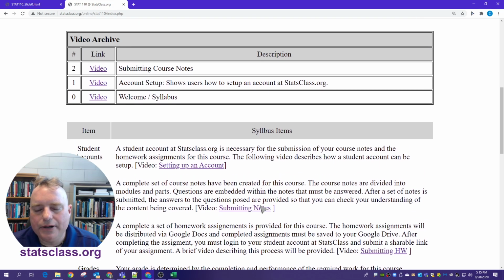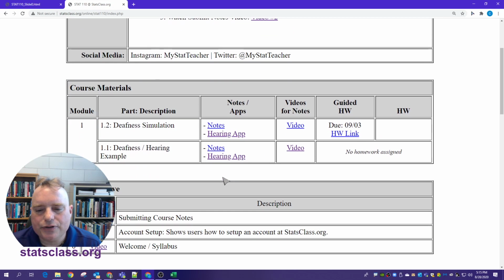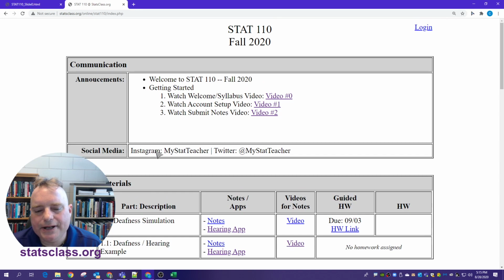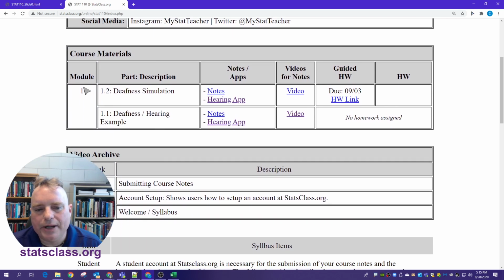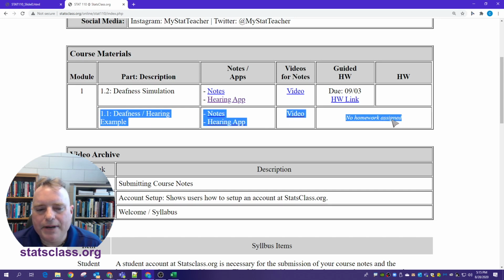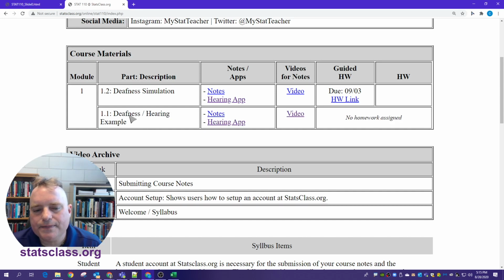Okay, let's talk a little bit about the content. So the course materials will be provided here, kind of near the top of the website. We have things broken out by modules and then parts. So you're going to want to complete everything in that module or that part before moving on to the next. So for the first module, part 1, you can see that I have a set of notes here provided for you, and I also have the corresponding video that goes along with those notes. This particular module uses an app, so the link for that app is provided here as well.